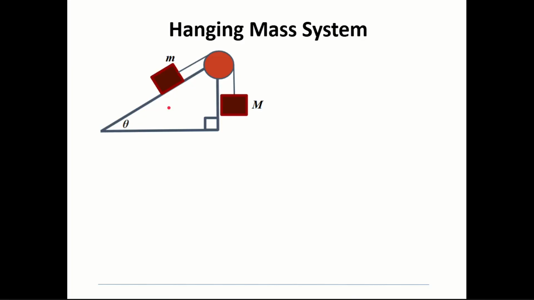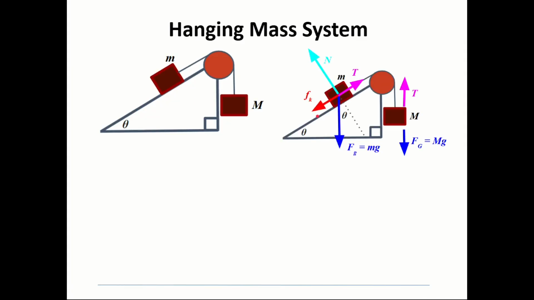So, what I'm going to be doing is putting some forces on each of these masses. And we can see clearly that if we take a look at, say, this capital M mass over here that's hanging, there's a tension due to the string that is going upward. And then we have a gravitational force, which is going to be downward, because gravitational force is always pointing towards the center of the Earth. But if we take a look over here, things become a little bit more complicated.